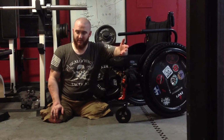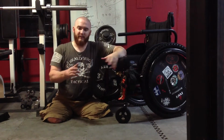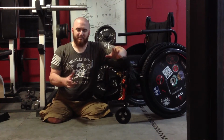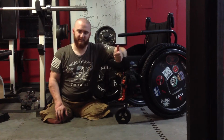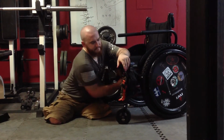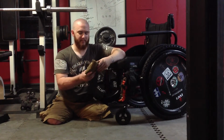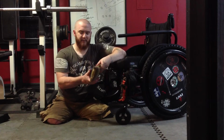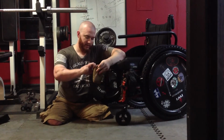Some other things that are unique to the wheelchair is that you can add Velcro, you can even add MOLLE to a lot of things. You can attach things in places for either self-defense purposes, medical purposes, or just toolkits. For example, I've got a medical sticker on here because it used to be a little medical pouch, and it does have a SWAT tourniquet on the inside, but it's got quite a few little tools in here.